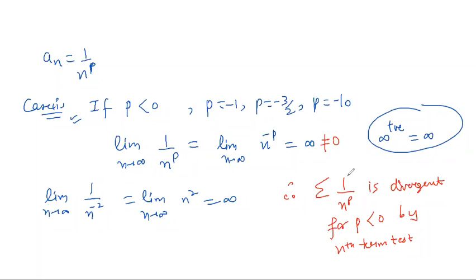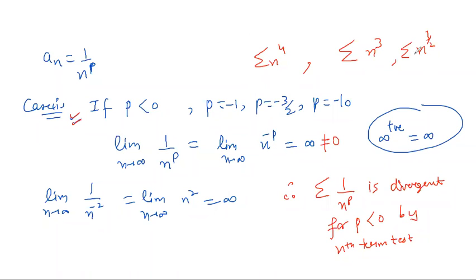So according to the nth term test, whenever you get any limit which is not equal to 0, whatever it is other than 0, you have to imply the series is divergent. So ये case तो हमारा clear है. If p is going to be negative, this series is going to be divergent. So it's clear. जब भी आपको इस तरह के questions मिलेंगे, summation n cube, summation n raised to power 3 by 2, summation n raised to power 4, so basically ये p series है, it's just p की value negative है. So whatever, उसको p series बोले नहीं बोले, that's your wish.